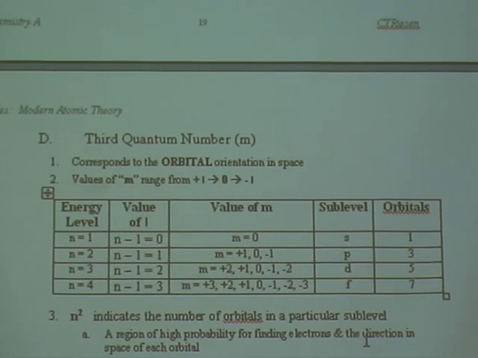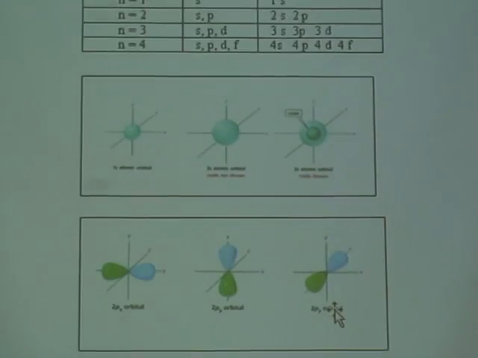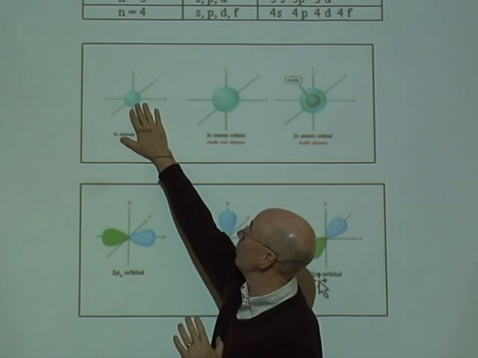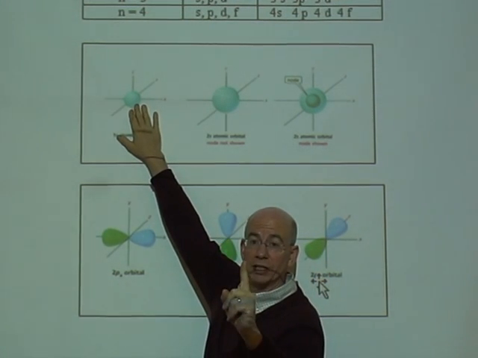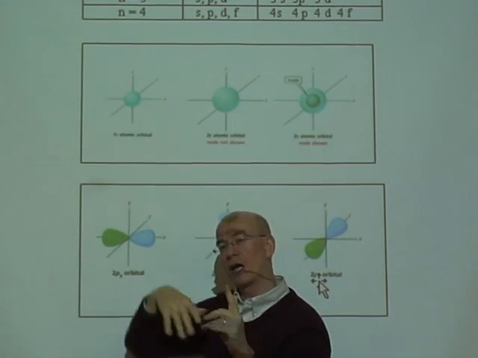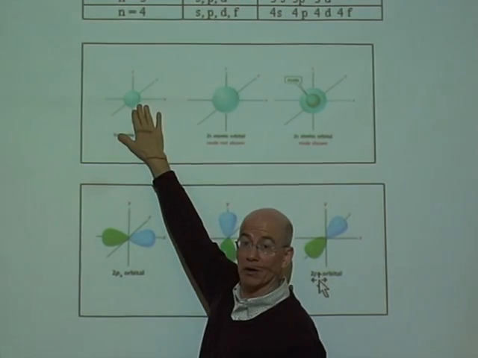And then we describe the third quantum number, which is the orbital. So you have an energy level subdivided into sublevels, and each sublevel is subdivided into what are called orbitals. And it makes a lot of sense if we start back at the pictures again. When we're dealing with sublevels, we know here that the first energy level only has one sublevel, that would be 1s. Therefore, it only has one orbital, and it looks like a sphere.